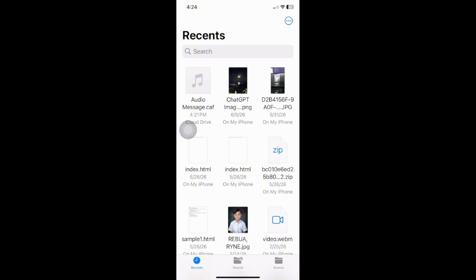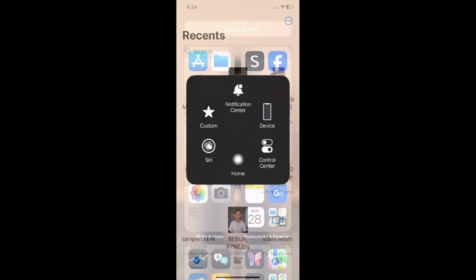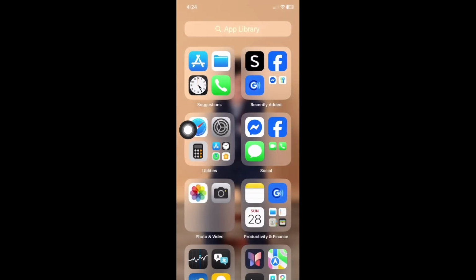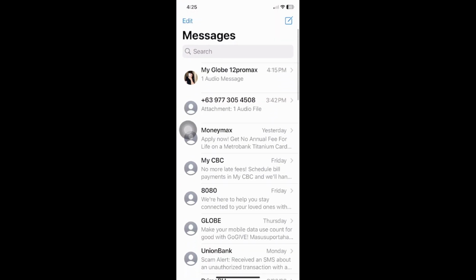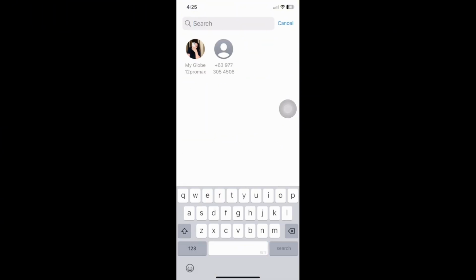All right, let's say you have the setting turned on and set to Never. Where do we find old messages or voice messages? So first option right here, you can go ahead and go to the Messages app right here, swipe down until you find the search bar and just type in the contact. All right, for example, this contact right here, and you'll be able to see a list of messages and also voice messages right here as well.